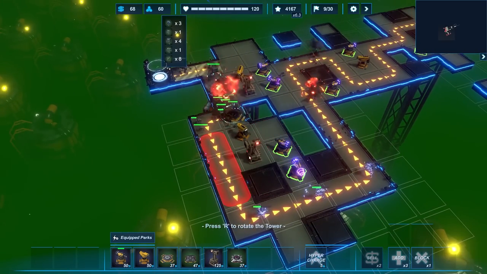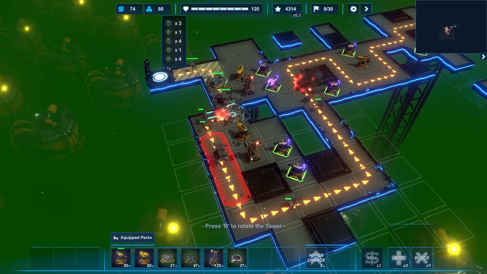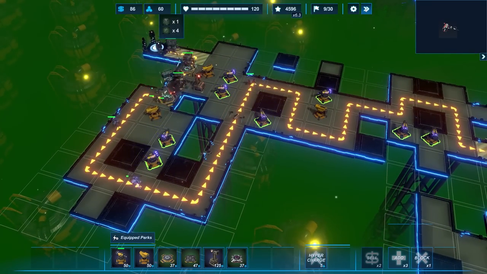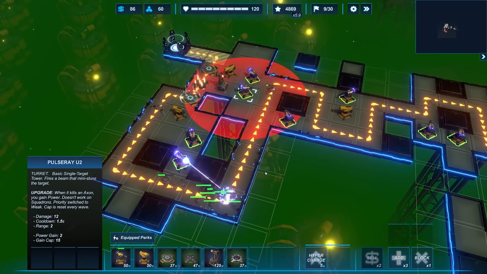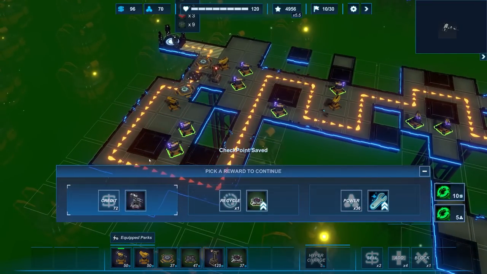Like here. I think this is what we need to help deal with some of this AoE stuff that we're dealing with. So I'll get to that. But aside from that, I think we're doing relatively okay. I think maybe this maximum 15 power gain per wave is actually across all of these towers together, and they don't individually stack that buff. Okay, that's good to know.